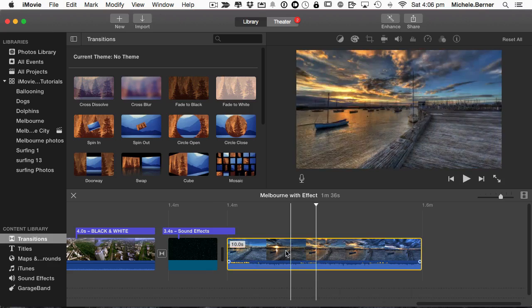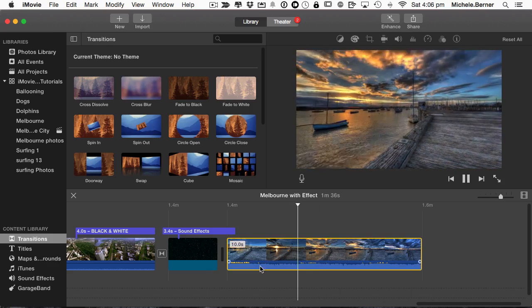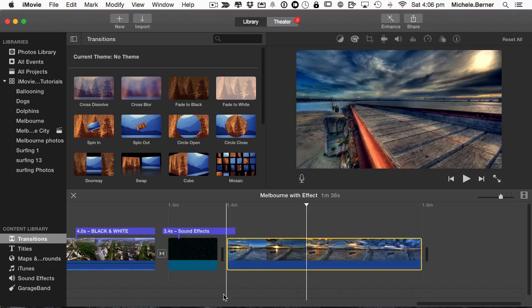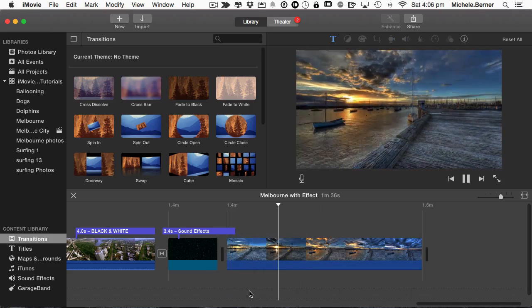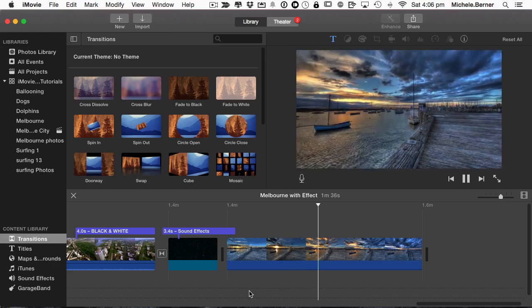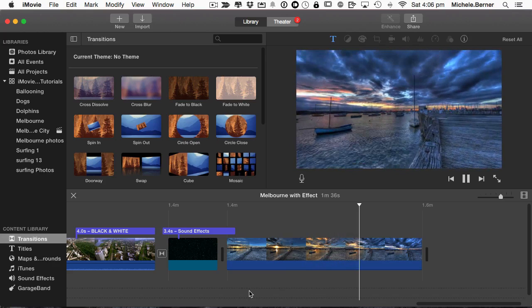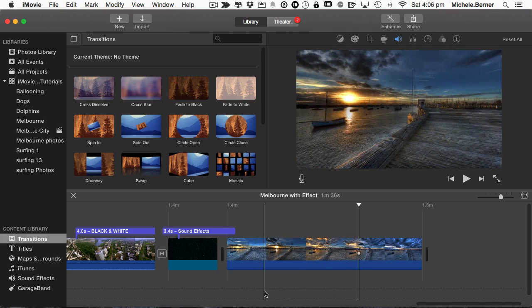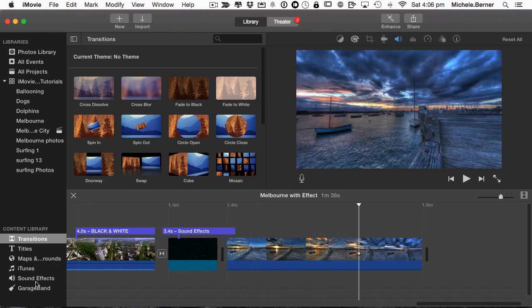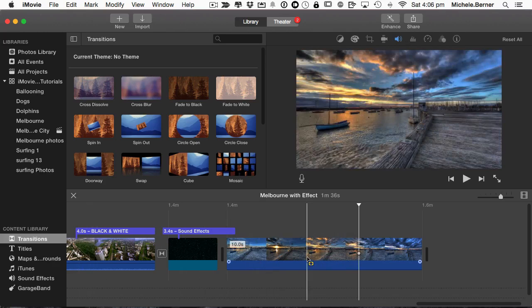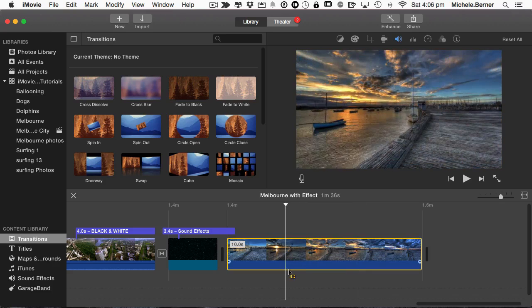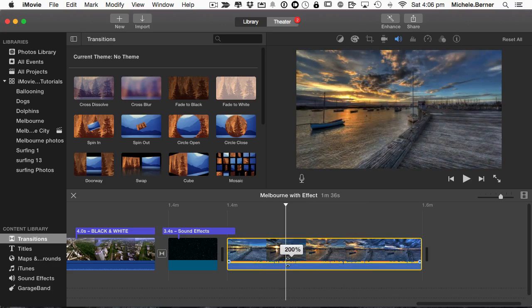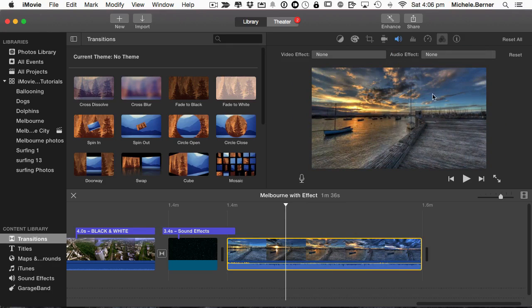With the audio effects, we go to another clip up the end here, which is just a little bit of, let's just turn that sound down for a second. So it's just a time lapse of some water off a wharf. And you can add sound effects to that from the sound effect menu, down in the content library, or you can also add an audio effect from that filters menu. So let's just put the sound back up halfway and select the menu, audio effect.